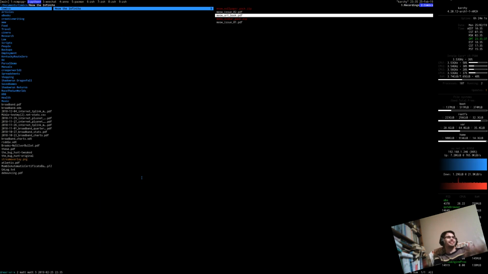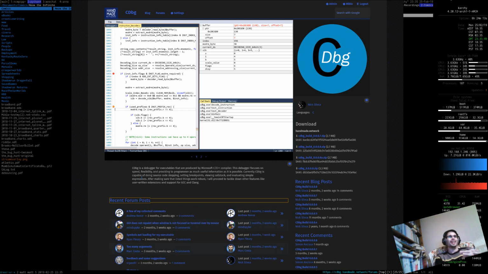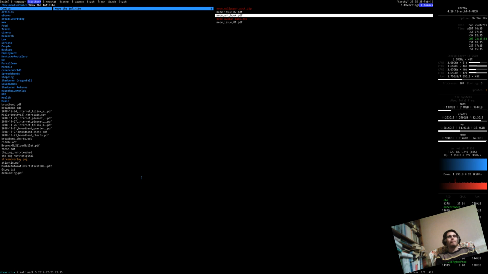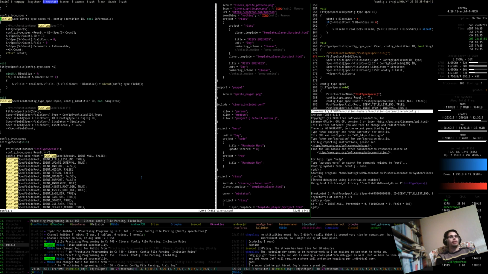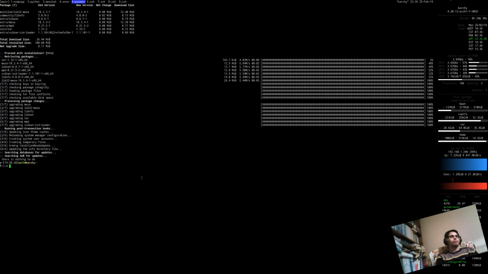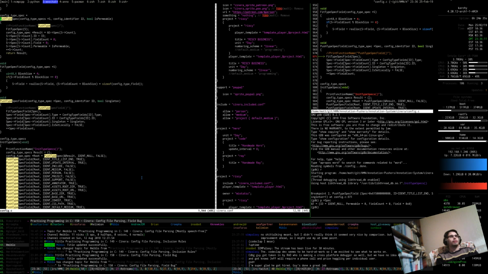Actually, I shouldn't be showing this on stream because it's exclusive stuff. I say exclusive, I mean you can purchase it. It's not like only I have access to it. So yeah, I use Ranger here. I use WeChat for the chat. Vim is in here. I've mentioned CGDB. This is all Vim. Pacman, that's just the standard thing. Yeah, that's most of that.